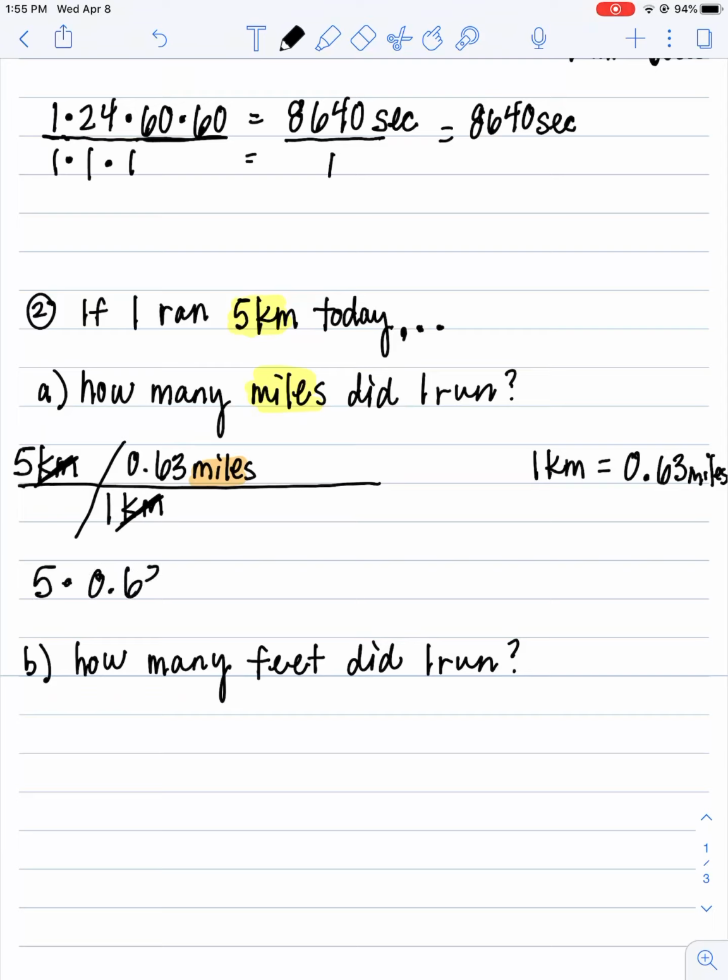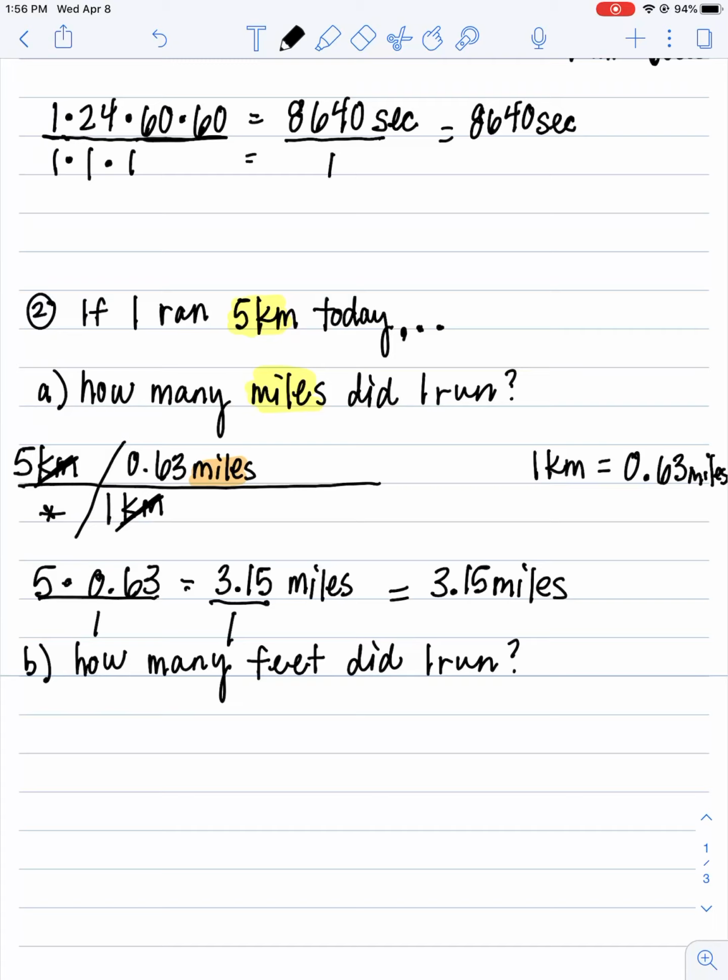So I just take my calculator again and multiply the numerator, and the numerator is 5 times 0.63. And so if I button push over here, 0.63, I get 3.15. And if you take a look again, what unit was left in top? The only unit that was left was miles. And if we take a look at the bottom again, guys, the only unit that was in the bottom, right here, was 1. So technically this is divided by 1. And we all know that 3 decimal 15 divided by 1 is still 3.15 miles.